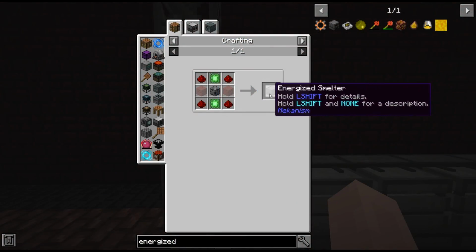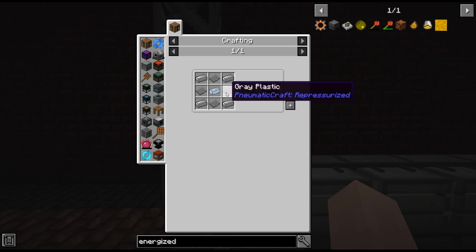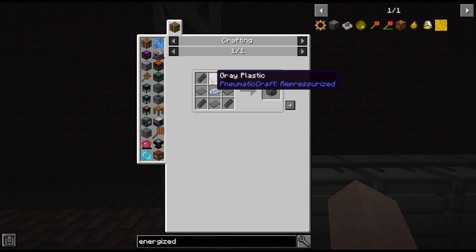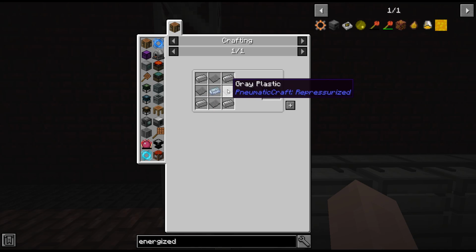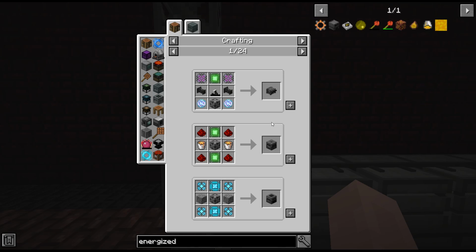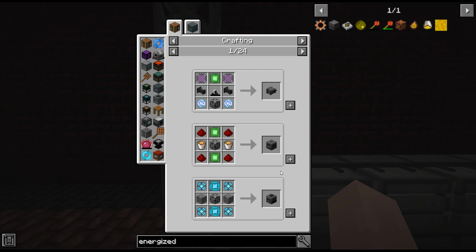The next thing I was going to create is the Energized Smelter, but unfortunately, the Mekanism steel casing recipe has been changed. So it requires Pneumaticraft plastic instead of the glass that Mekanism usually requires here. So yeah, I cannot make this steel casing. And if I can't make the steel casing, that means I can't make any of these machines. Whoa. Alright, we may have a wrench in our plans for this episode.